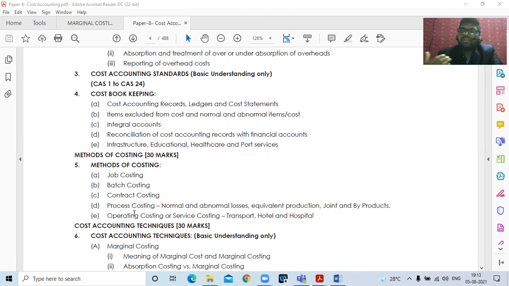But the BST bus, we are traveling through the BST bus, so they are providing us services. Then we are watching movies in the theater, they are providing us services. Then we are using the hospital for some disease, they are providing us services. We are using hotels or guest houses, they are providing us services. So operating cost is also called your service cost. They provide this element of services not only for a single person, they provide for a bunch of people. For example, a bus has a sitting capacity of 50 passengers. So at a time they can provide the same services to 50 persons. In the same way, a cinema hall, your movie theater, has a capacity of, I can say, 50 audience. So at a time they are providing services for 50 audiences.